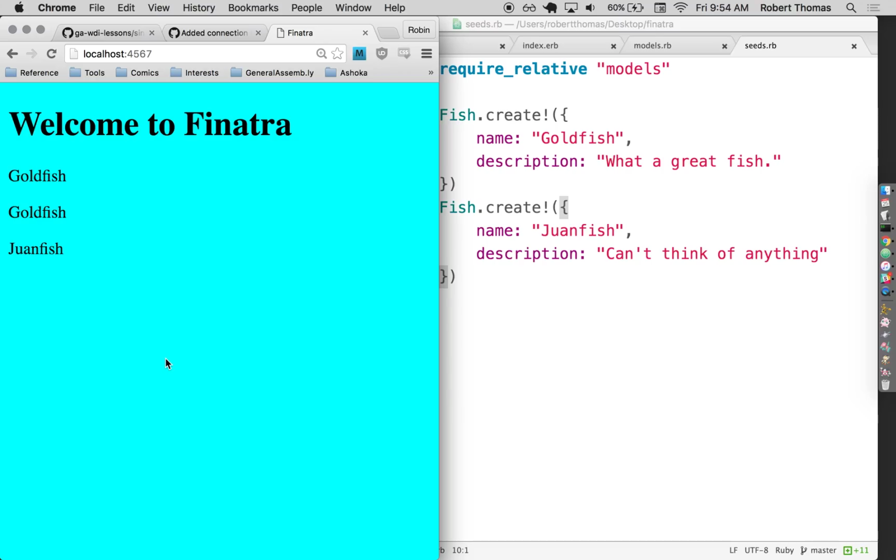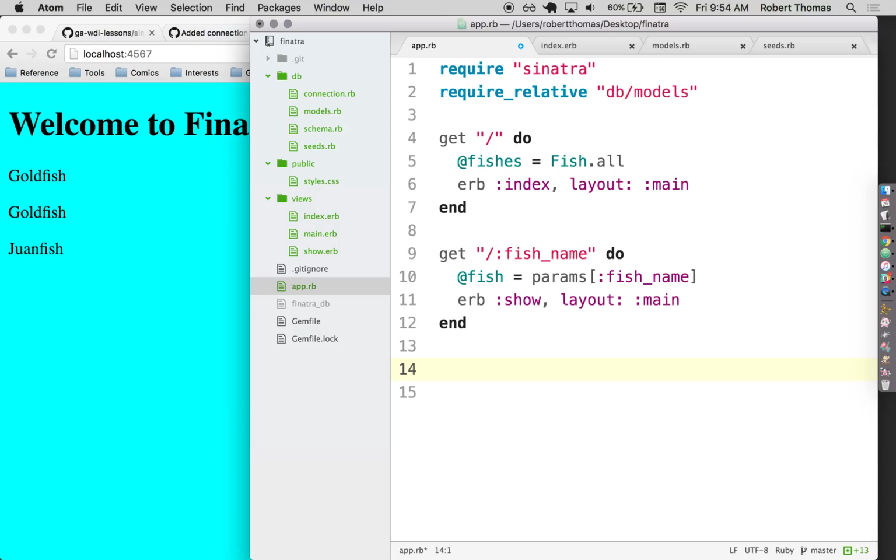All right, cool. So we're a little bit over time, but any questions before we bounce out of here? Things we didn't get into is posting stuff. Any thoughts as to how I would write a post route? How to what? A post route, so like for posting data. I'm just going to write post do. So it's just like a get route, except you put post in front of it. And then you can do stuff with all the params and everything in here if you want to. So a form is always going to post data somewhere.